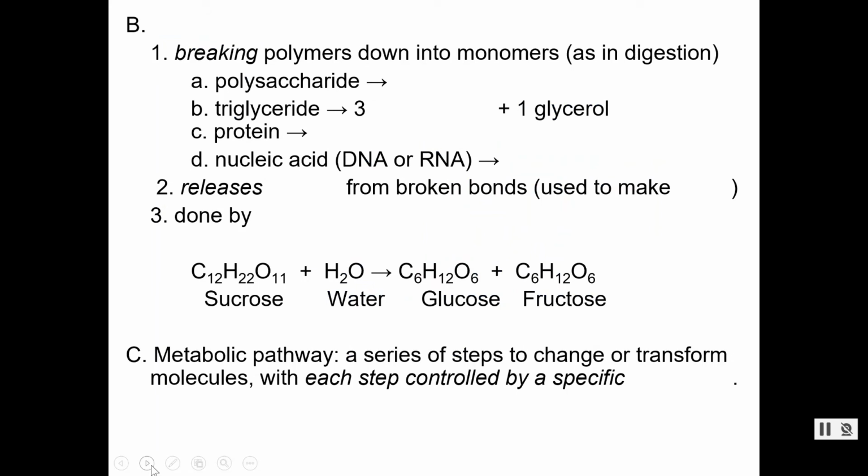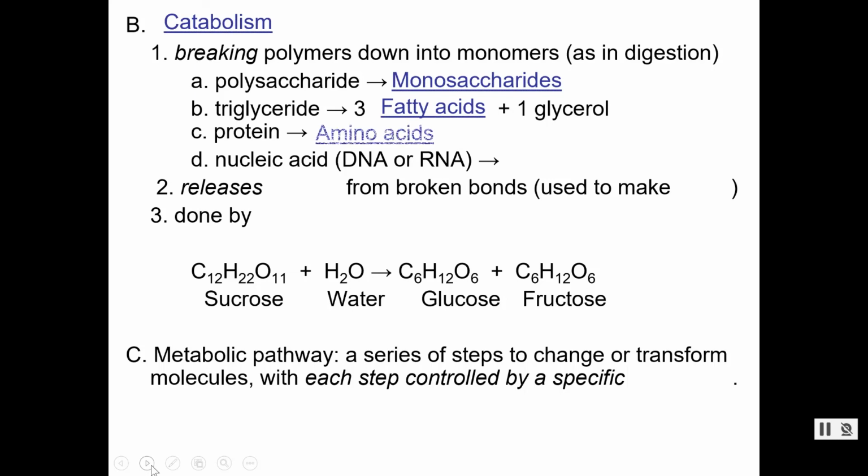All right, how'd you do? Hopefully catabolism is when you're breaking things down, goes back the other way, fatty acids and a glycerol, amino acids, nucleotides. This releases energy and we can use that to make ATP. We added ATP in, and by dehydration synthesis, we can release energy by hydrolysis.